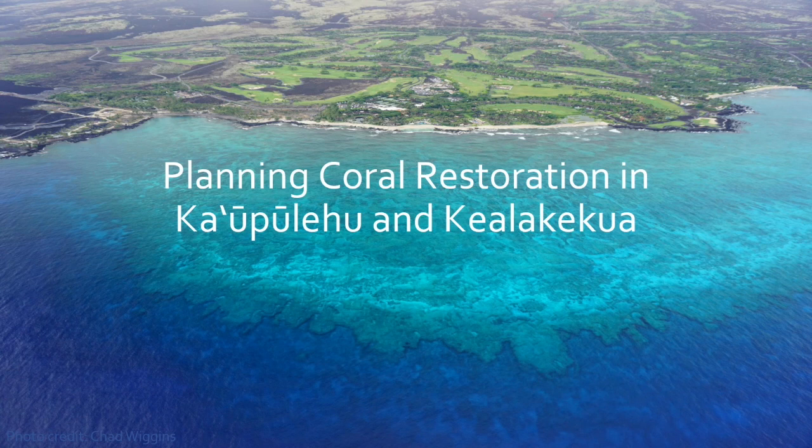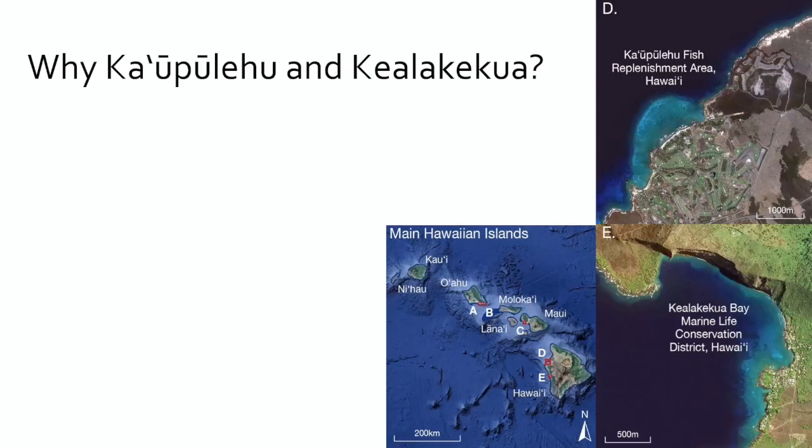But almost more importantly, the communities and people in those places have a very deep connection, understanding, and history of managing and caring for each of their places. So stakeholder engagement in place-based planning for restoration was really an essential part of the planning process for each place, but more on that later. So, digging down into these two areas in West Hawaii, this is where we are starting some pilot restoration projects. And so starting with why we selected Ka'upulehu and Kealakekua.